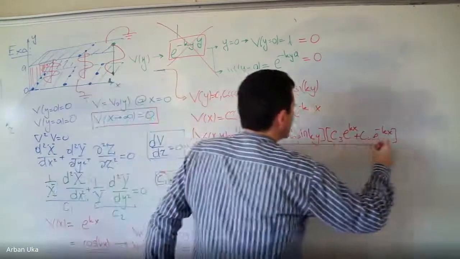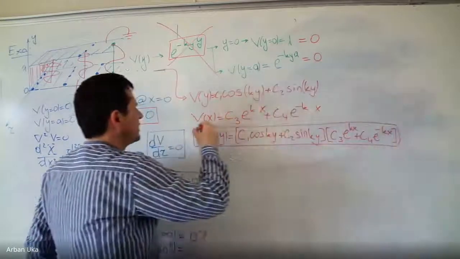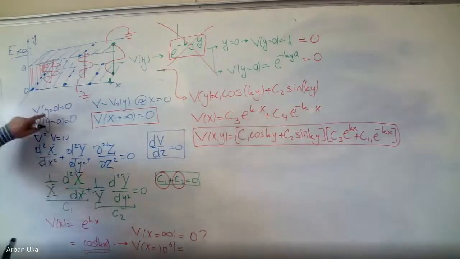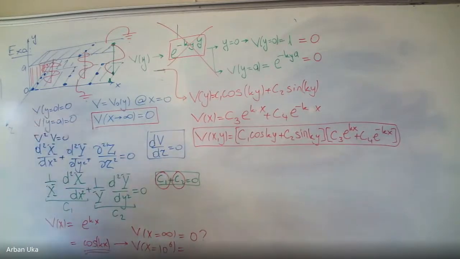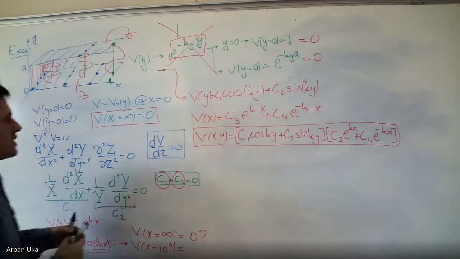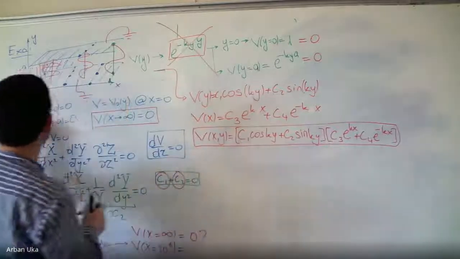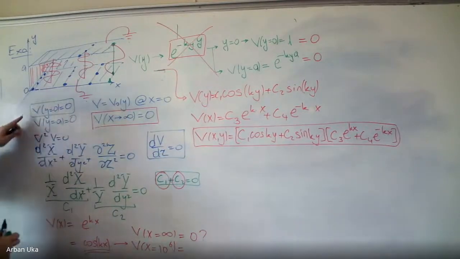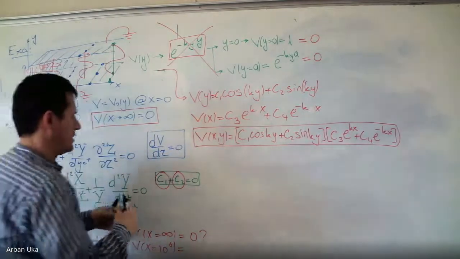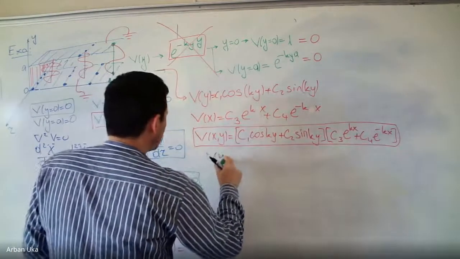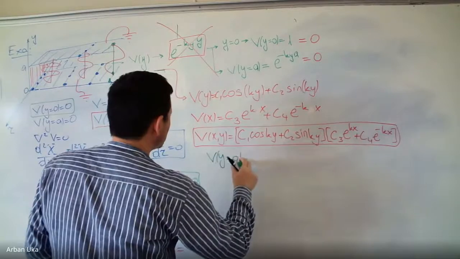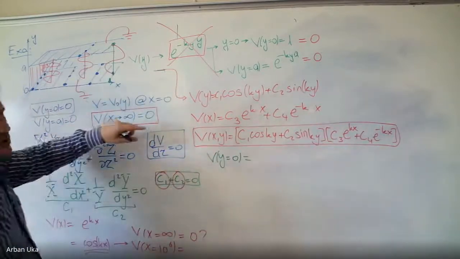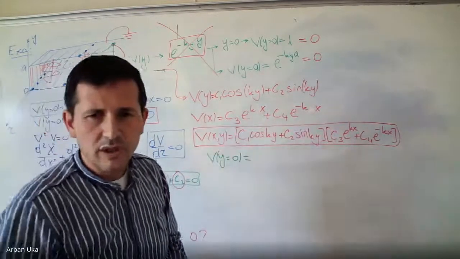Only that we are given some initial conditions, so let's try to implement those. As a function of y, let's do this boundary condition. Let's work on this one: the potential V when y is equal to 0. I want someone else other than Brandon to help me here.